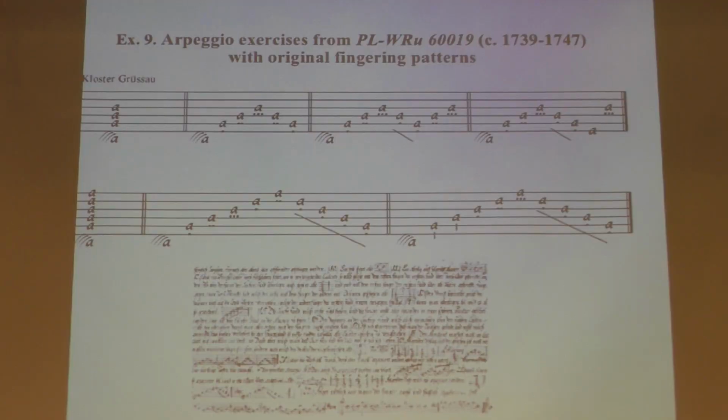Using open string arpeggios and scale-type exercises was not a 19th century invention, for we have some earlier examples that can be integrated into our work. For example, I show you here exercise 9, which is from an early 18th century manuscript in Brussels with original fingering for arpeggios. So up there is my modern transcription of it, and below you see the original manuscript with those arpeggios and those fingerings.